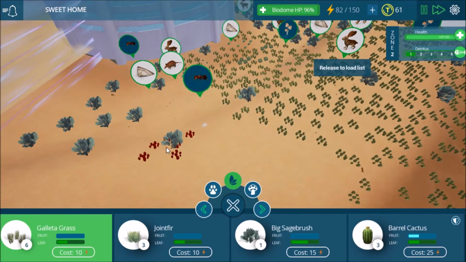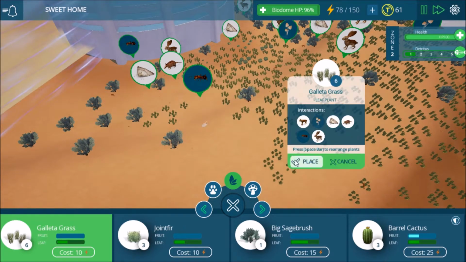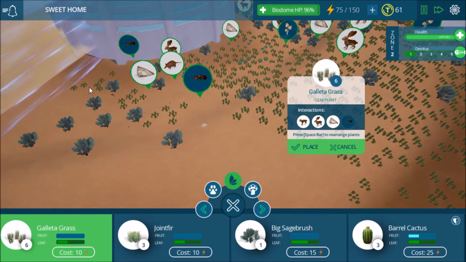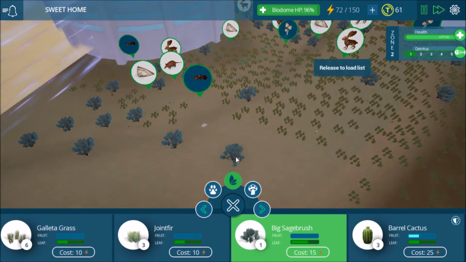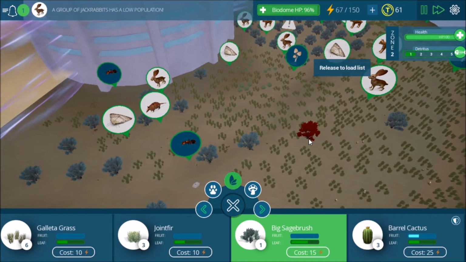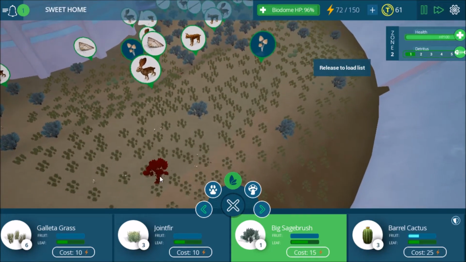I'm going to put some more of this grass on the ground down here. I don't know if it serves any purpose, but it makes it look a little bit more natural. I don't know if there's any purpose to having this grass over the sagebrush that we have down there. Let's add some sagebrush interspersed amongst the grass. Group of jackrabbits has low population. Okay. We're probably going to see, this area might kind of purge itself.